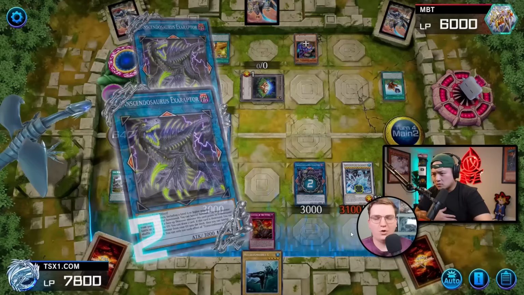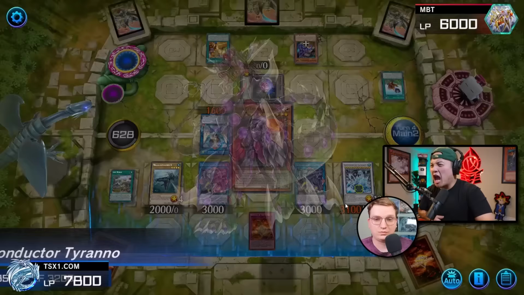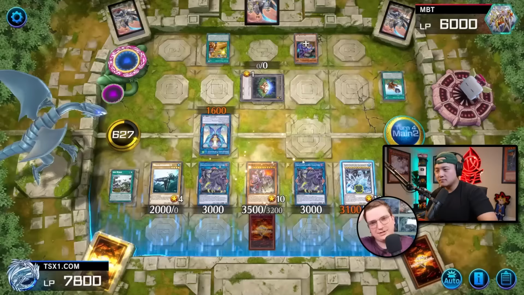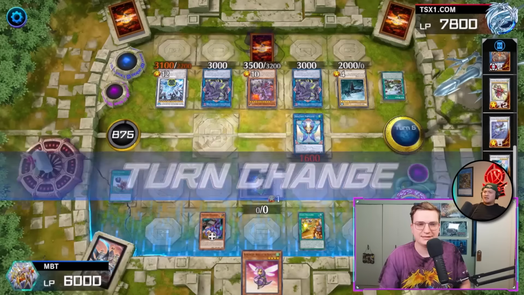Draw two. Joseph, that's something. Your time has come, Joseph. By banishing these two cards from my grave, Joseph, you know what comes out? UCT! No. Oh no. Yeah, bro. That's not good. I end my turn. That is not good. Yeah. Oh, that's really good. Yes. Okay. Yes.